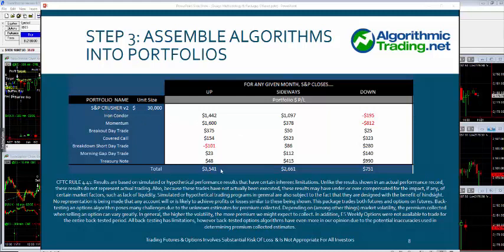So the S&P Crusher has very high expectations for up and sideways market conditions, and also high expectations for down conditions as well. Again, keep in mind this is based on the back testing. This doesn't mean that we guarantee that every month these algorithms make money. They don't. We have losing months. This is just the average based on the back testing, and it's also how we track the performance in live trading to see how they match up with the expectations that we have.